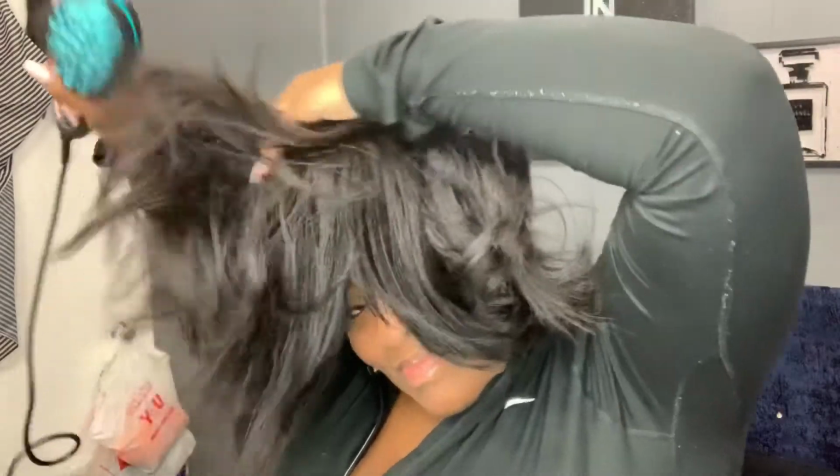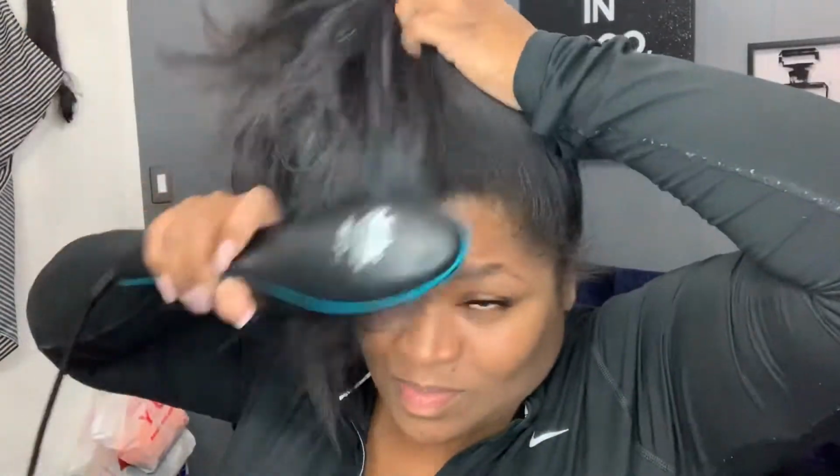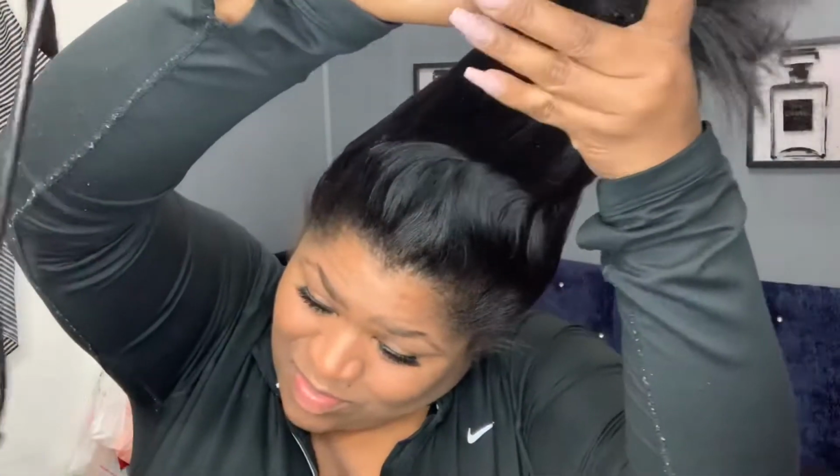Okay, so I've already washed my hair about 2 or 3 days ago, washed it and blow dried it, but I didn't do anything to it because I was planning on recording a video. So I'm just going in now with this hot brush that someone gifted me a few years ago, and I use it mostly on natural hair, but my hair needs a relaxer terribly and also a black rinse. I needed both of those things, but I'm gonna work without them. I'm just gonna make it do what it do.